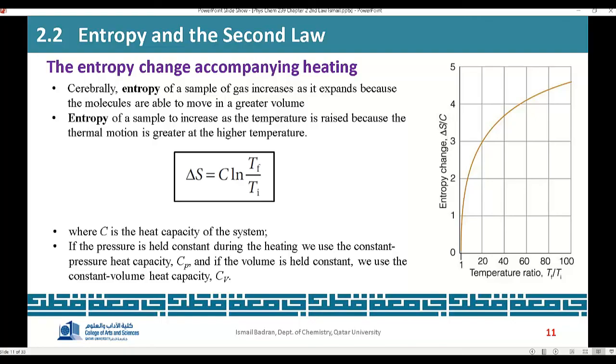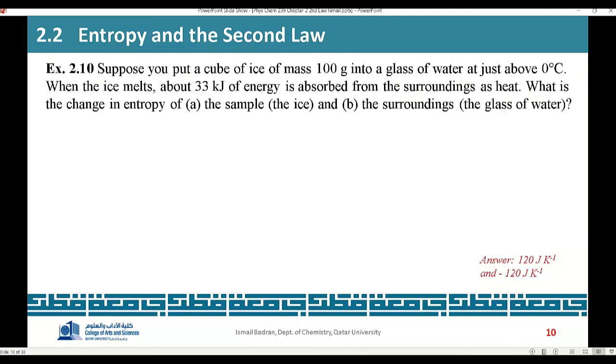For cooling, let's say when you cool a gas from 300 Celsius to 100 Celsius, this could be possible. In this case, the T final is less than T initial, so after the ratio you will have a number less than 1, a fraction. Ln of a fraction is negative. In this case, you will have a negative value for delta S. And this makes sense again, because when you cool something, the entropy will decrease. That means the system will become more ordered, right? More ordered.